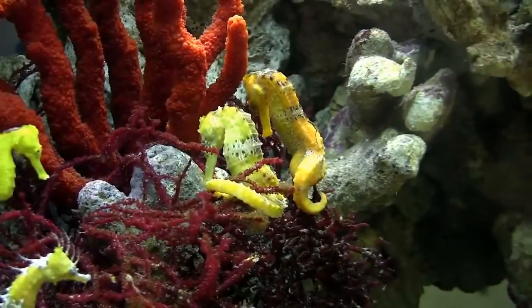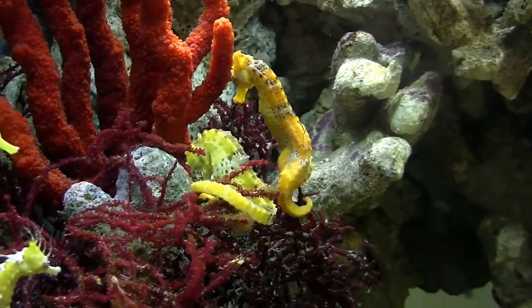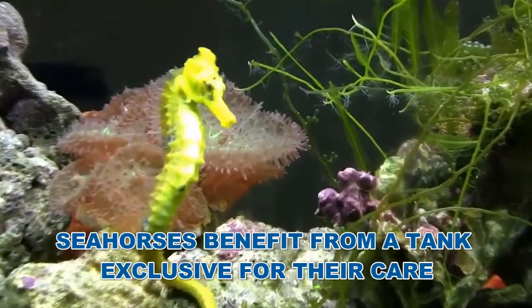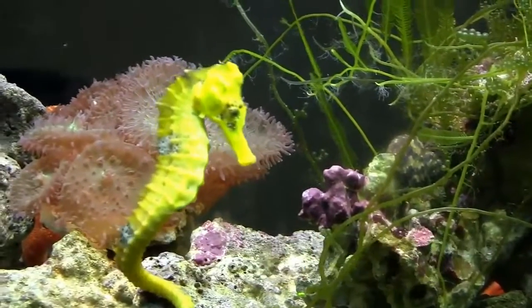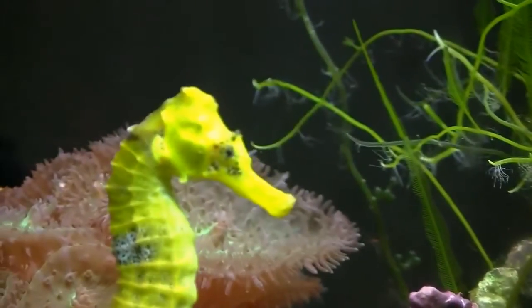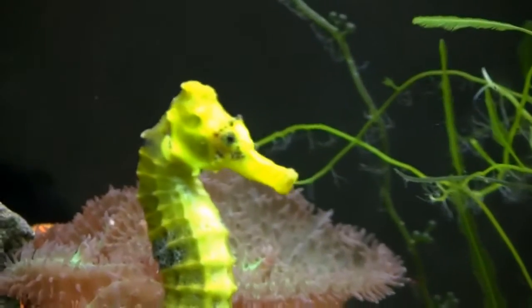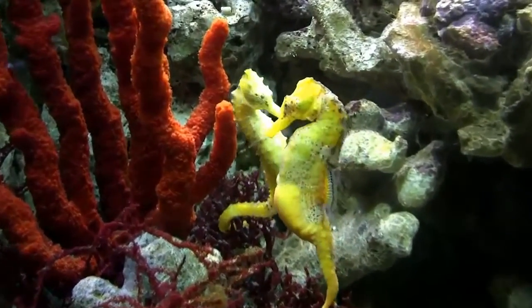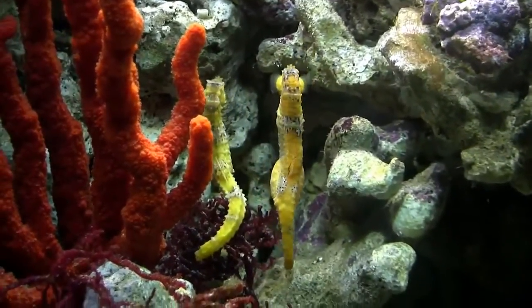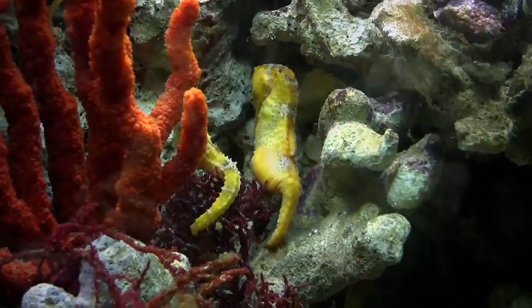They're amazing to watch and study, but there's always a few things you need to keep in mind when keeping a seahorse. First, they benefit greatly from a tank exclusively for their care. They are really methodical hunters, very deliberate in their pursuit of their prey, and seeing them devour a mysis shrimp is one of the great treats as a seahorse keeper. But if your seahorse is kept with fast-moving fish or other animals, they won't get enough to eat. They'll just be overtaken by those faster-moving animals for the food that's out there.